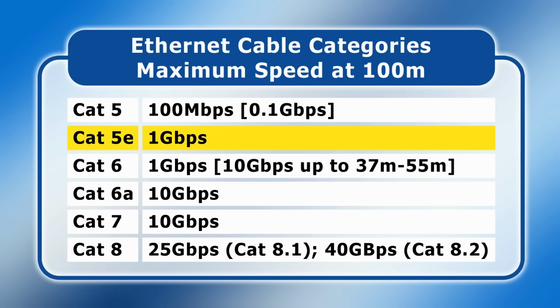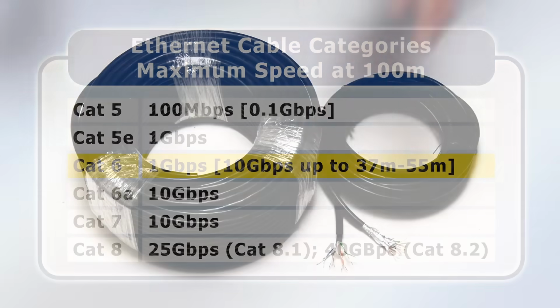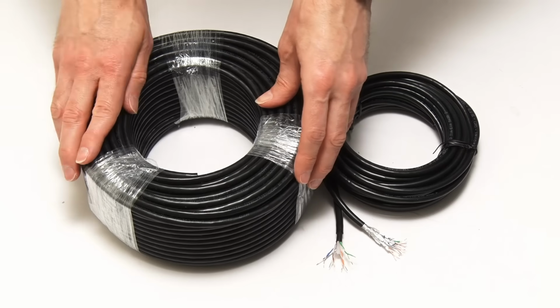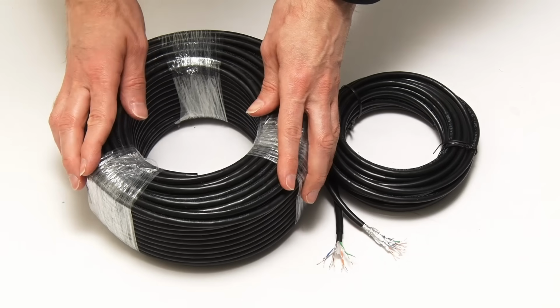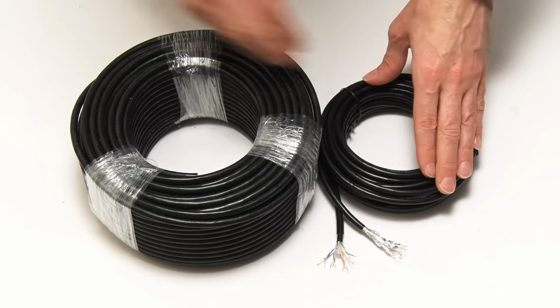Meanwhile, Cat5e or Category 5 Enhanced does support 1 gigabit speeds and is therefore an acceptable choice for many patch cables. This said, when installing permanent cabling, the minimum choice today should be Cat6 or above to allow for future equipment upgrades. Here, the cable I'm using for my garage extension is Cat6, which will support up to 10 gigabits across the 20 metre length I'm going to fit, although right now all of my equipment is 1 gigabit and my internet connection about 50 megabits, so this cable is very well specified for the task in hand. Meanwhile, my patch lead cable is Cat7, although not of the same connection quality in other respects, as we're about to see.